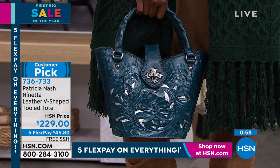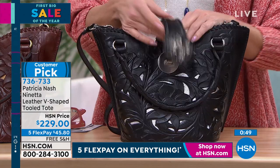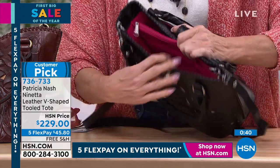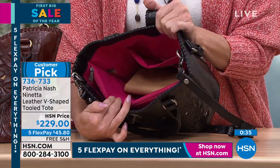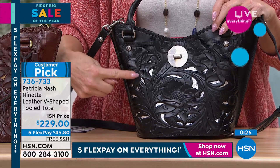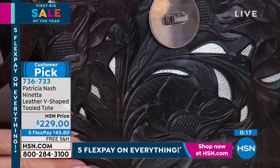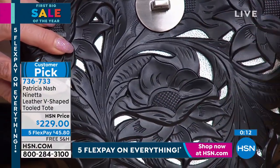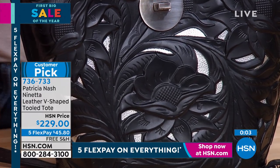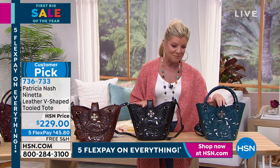'The pocket on the back has little studs on it and I put darts in it so it's wide enough to hold the largest phone or a big keychain. I love how that handle strap is attached — slit in the front, a stud put on it and then stitched under, so it's just so tailored. Every single detail of this bag is a showstopper.' And how did you do that cut-out? 'It has to be done by hand — it's a metallic foiling underneath. First we emboss it like a waffle iron, then cut it out with an exacto knife, hand burnish it with stain, put a finish over it — I really wanted to cut out that leather to show off all the detailing of that artwork.'